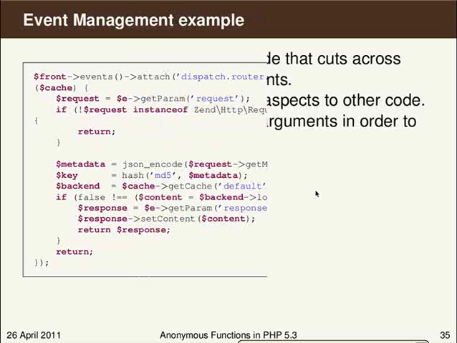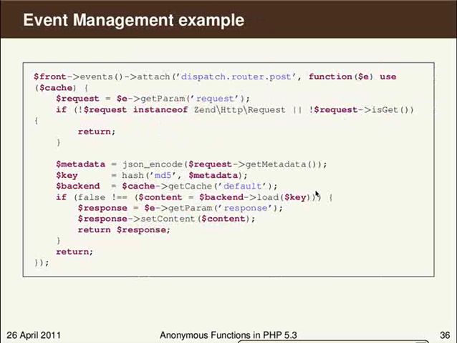An example of using aspect-oriented programming, in Zend Framework 2 we have an event manager. This is also similar. Symfony 2 has a similar thing. Lithium is using intercepting filters, which are very similar to the event manager. There are a lot of different ways to do this. But in this particular case, your event manager allows you to attach callbacks to particular signals. So I've got dispatch.router.post is my signal, and I'm attaching a callback here.